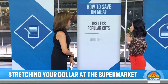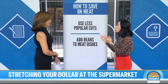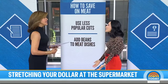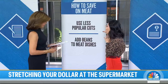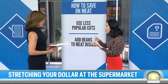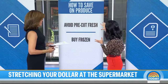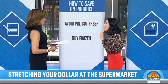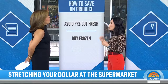How about meat and produce? Use the less popular cuts and become friends with your butcher. Everybody's obsessed with chicken breasts, but the thighs are the best part — that's where all the flavor is. Sirloin tips are another option. Talk to your butcher and ask when the good cuts go on sale. Also, adding beans adds fiber and is good for you — people in the Blue Zones are eating beans. With produce, avoid the things that are already cut and fresh; buy frozen fruits and vegetables instead. They last longer and are picked at peak nutrition.